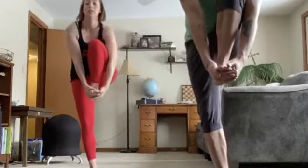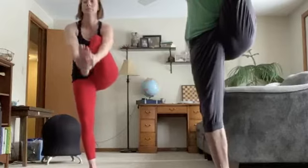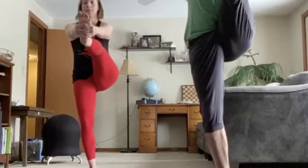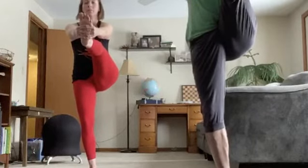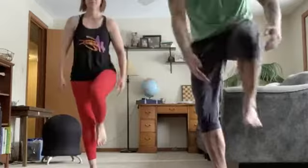elbows stay in nice and tight. Sit tall, standing leg is locked. When you're ready, slowly kick it out. Now focus on your breath and letting the back of that leg soften for 6, 5, wait to straighten a little more, 4, 3, 2, slowly shift back into 3.